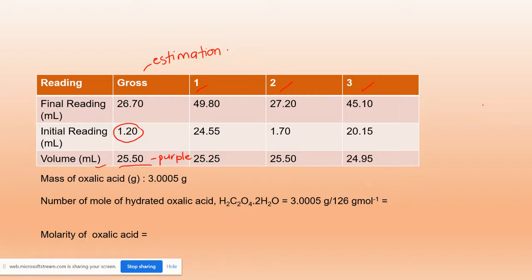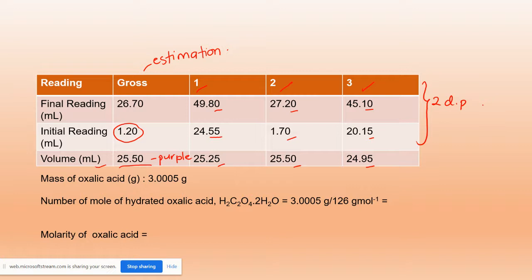Now, okay, look at my readings. I have initial reading 24.55. Look at the final number, it is 5. This one, the final number is 0. Okay, none other than 0 and 5. Remember, if it is exactly at the line, then you record it as 0. If it is in between the two lines of the scale, then you record it as 5. No 4, no 2, no 7 whatsoever, only 0 and 5. Now, it must be recorded to two decimal places. If not, marks will be subtracted.